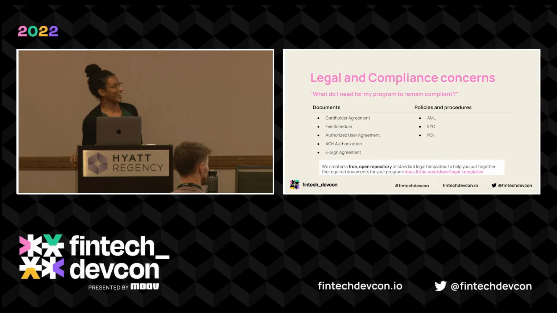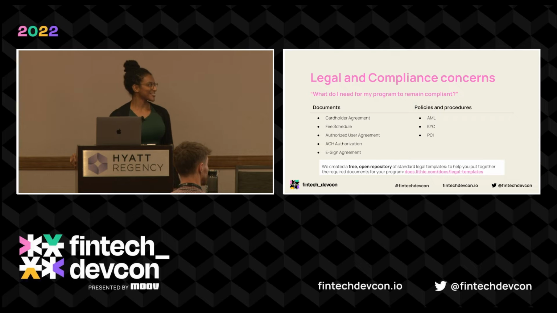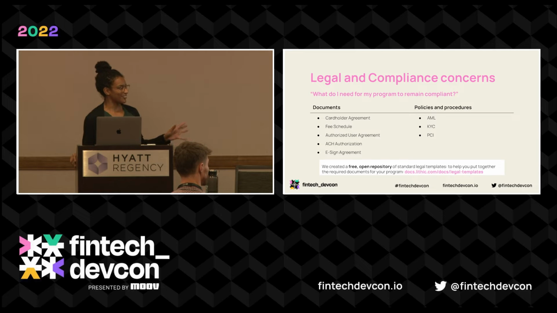All right. And then legal and compliance concerns. So of course, this one is really important. So just a little bit about legal versus compliance. Legal helps interpret the guidance and navigate gray areas to help figure out what the company needs to do. It also helps with contract negotiations, employment issues, and other things like that. And then compliance tends to focus more on implementing and running the day-to-day operations.